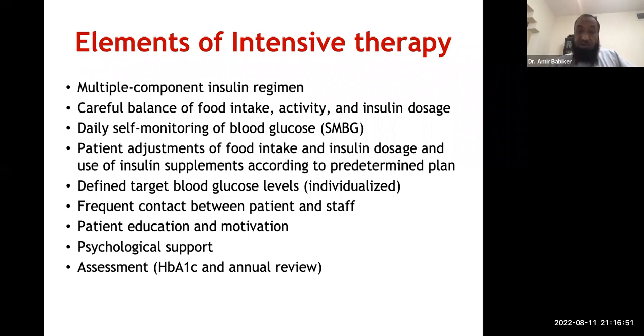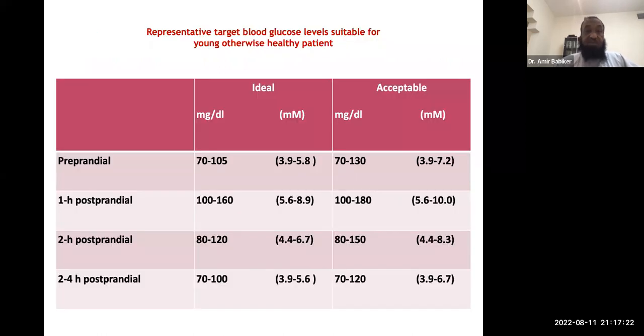Some patients may have a risk of hypoglycemia. In some centers like Oxford, they monitor good response by having a number of hypoglycemias in patients. That indicates the patients are doing well, but not dangerous types of hypoglycemia that develop hypo unawareness. So, good contact and rapport between the patient and the staff, education and motivation for the patient, psychological support, and annual assessment. So these are slides I'll let you read through, and we will share them with you through Dr. Mohammed Al-Zain.